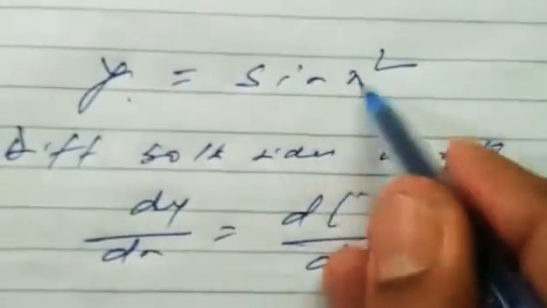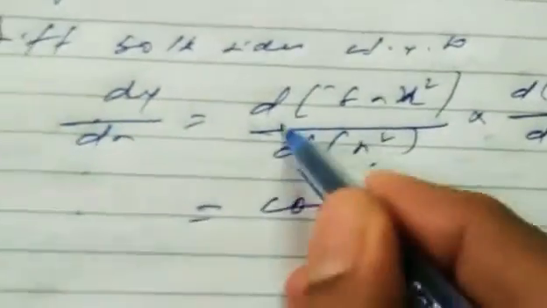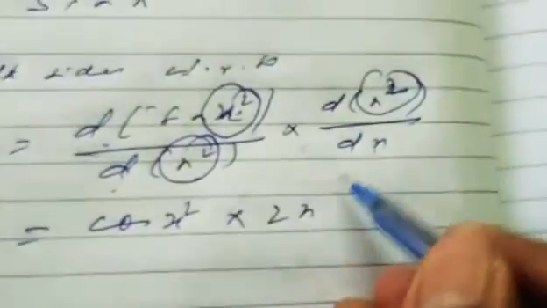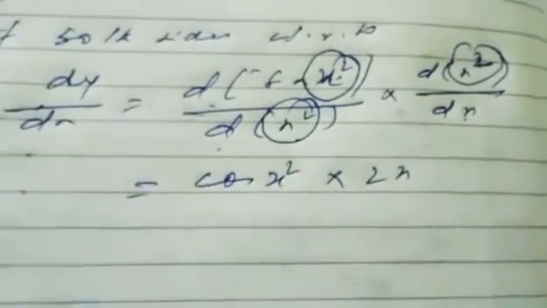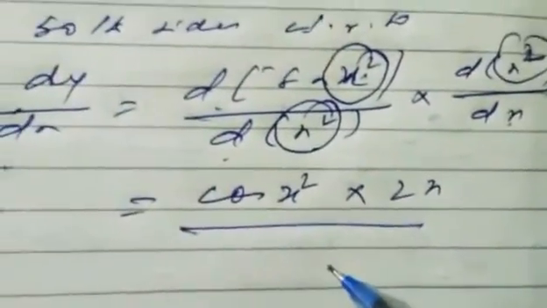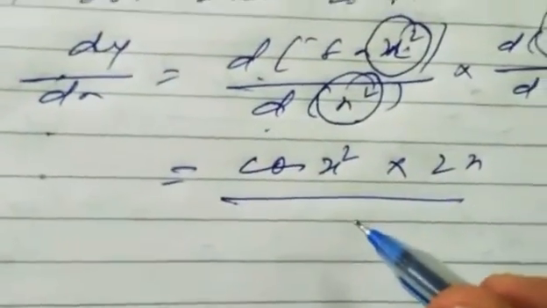Again I am repeating. If y is equal to sin x square, dy by dx will be d of sin x square upon dx. You have to take this function here and then further go on if there is anything more. All the composite functions will be differentiated one by one, and that is also the second method of the chain rule.